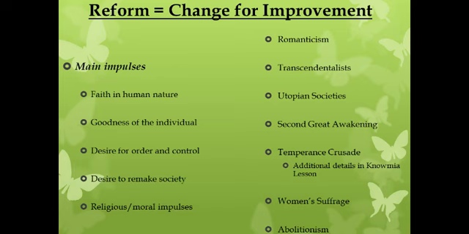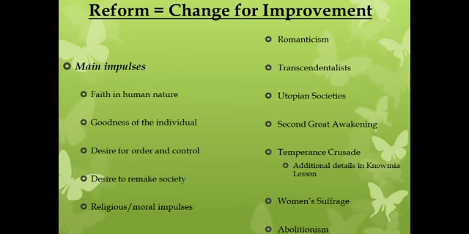So what were the main impulses that drove people during this era to actually want to change society? Well, there was an increase in the faith in human nature, this belief in the goodness of the individual. We had a desire for order and control, a desire to remake society, and there were several religious and moral impulses that went along with these ideas, with this driving force that made us want to change things.